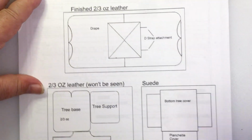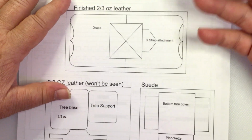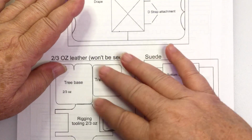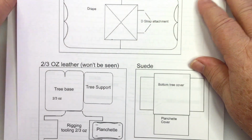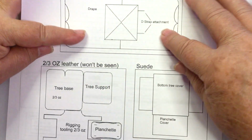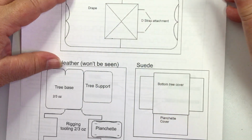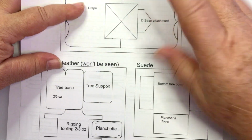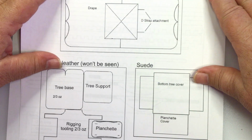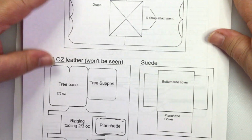And then we have the same bottom pieces, which makes this pattern really nice because the bottom is the same for both styles. You have your drape, so this should be in finished leather, anything painted. Now, if you're going to glue on details, do those after, but the painting, the embroidery, whatever you want to do to decorate this should be done before you do the assembly. It's just easier to do it when it's flat than when it's in three dimension.